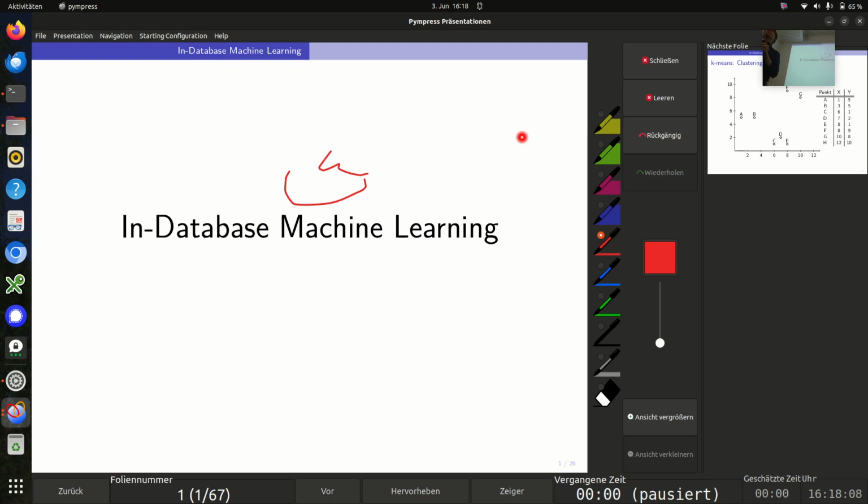And yeah, so today it's about in-database machine learning. So actually this is kind of my research topic. I'm doing two things. One thing was about versioning: how can we integrate version control inside of database systems? And the other idea of mine is how can we integrate machine learning with database systems?